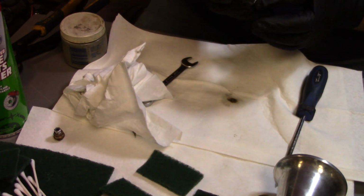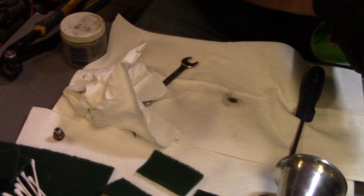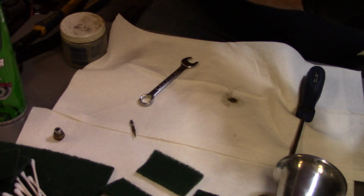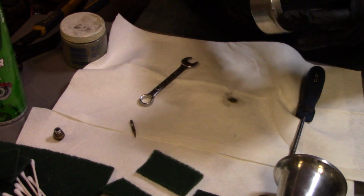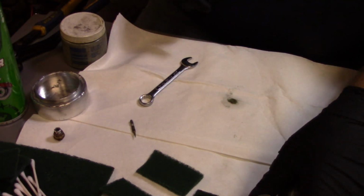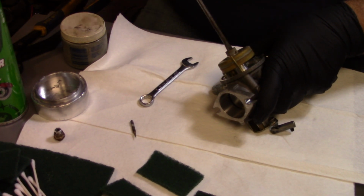Yeah, she ain't cleaning out. Alright, let me clean that out of there again. And wipe that out again. Good. Get all that remnants of that Scotch-Brite pad out of there. Alright, let's see if we can get the main jet out of here. Well, we got you all set up. Yeah, here comes the main jet.